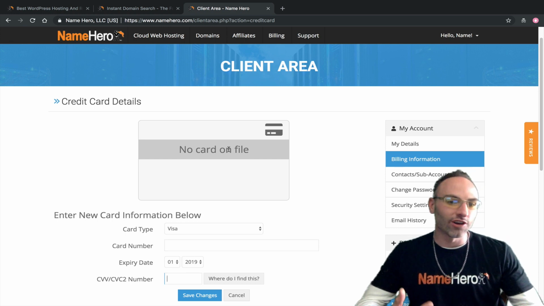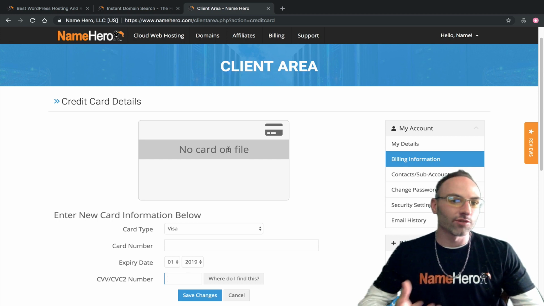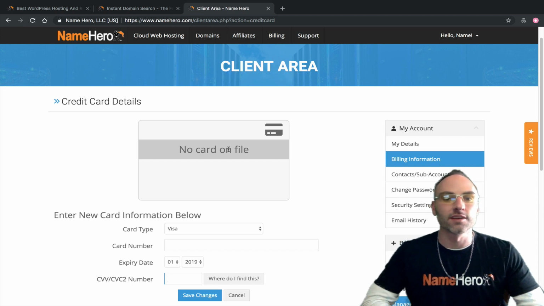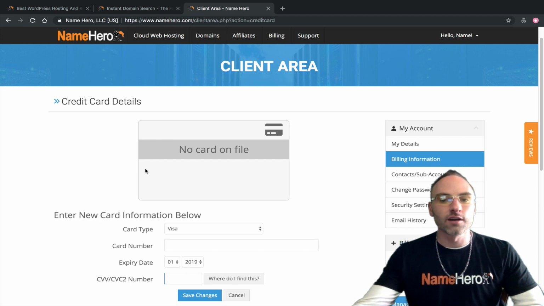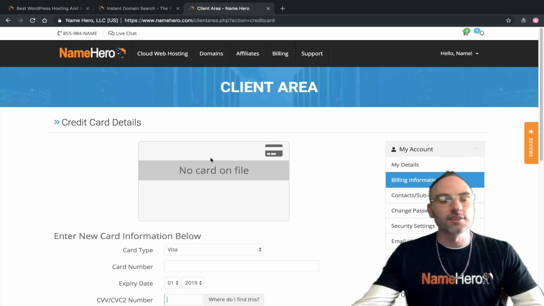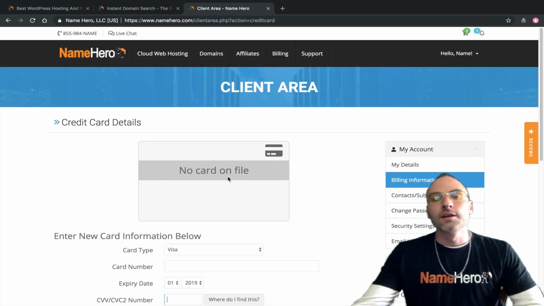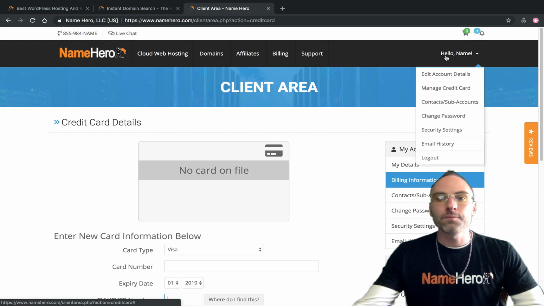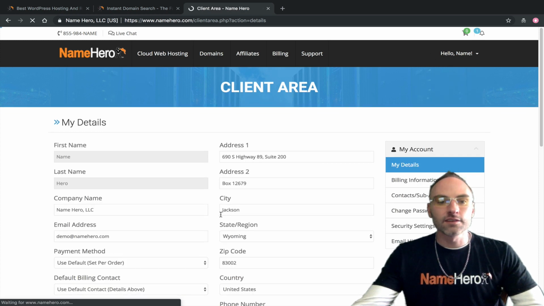So if you registered your domain with PayPal, when it comes to renew, it's automatically going to want to use PayPal, which I just told you has to be a manual process. So if you want to auto renew with credit card, you actually have to change your account to use that card on file. So we do that by selecting our name. So, hello name, that's just NameHero, my demo account. And we go to edit account details. And you can see I've got my name and address and all this.